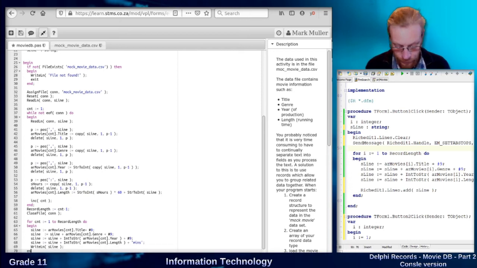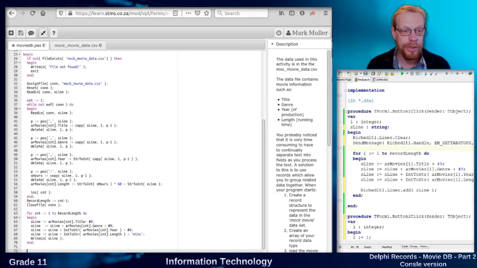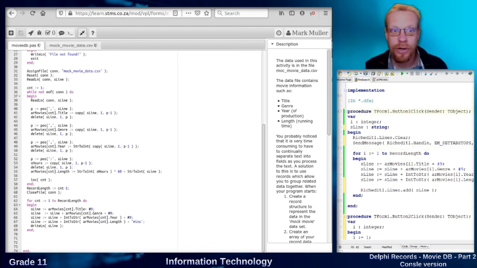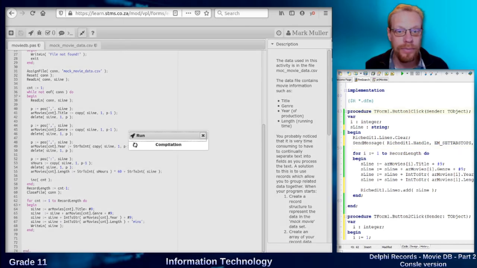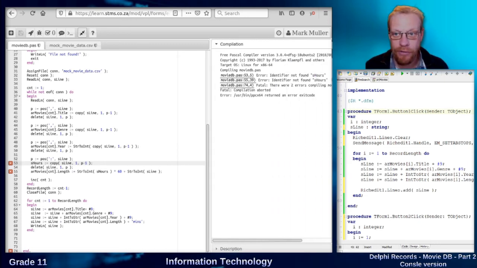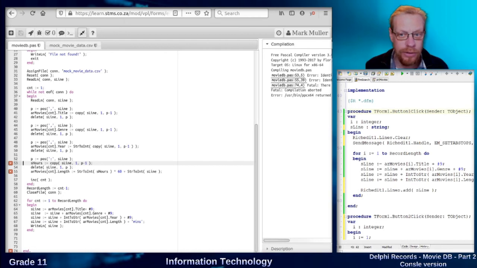And the for loop. One difference between the two environments is Delphi is very friendly. It completes your begin and ends for you, and console application here does not. So let's give this a test and see how it works. Execute. And I see our error is identifier not found, S hours.